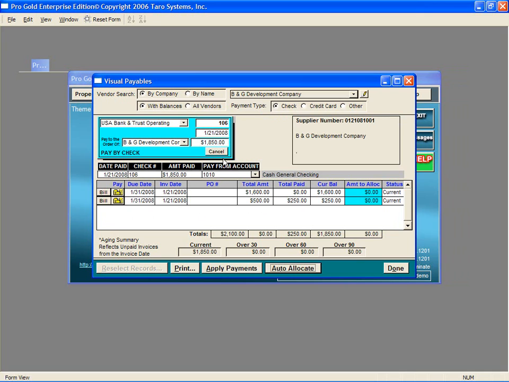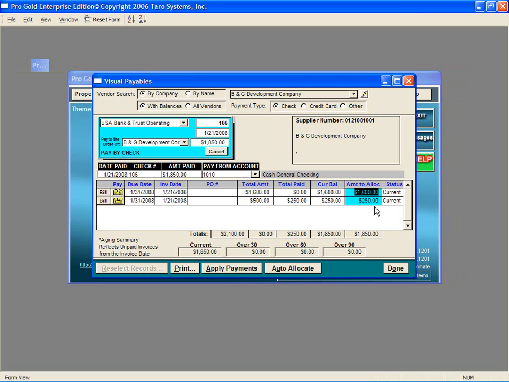In the upper right area, select the vendor that you would like to pay. Below that is an area to select what type of payment is being made, whether it's by check, credit card, or other. Select the payment method that you will be using. In the middle of the screen, you will see a list of all the bills for that vendor that have not been paid. Next to each bill is an icon with a yellow stack of coins. Clicking the icon selects that bill to be paid and fills out the Amount to Allocate field on the right side of the screen. If you are not paying the full amount of the bill, then change the amount in the Amount to Allocate column.